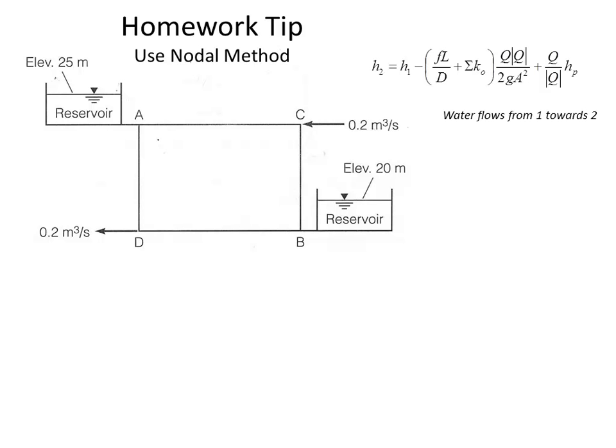on Monday. What you know is that the head at this reservoir on the left is 25 meters because that's the water surface elevation. So what you can do is you can say that the head at A, H sub A, is 25 meters. There is a pipe connecting the junction to that reservoir, but we assume it's a very small pipe and there's no losses through that pipe. So now we know the head in A, and we also know the head at B. The head at B is 20 meters. What we don't know is the flow rate through each of the pipes.